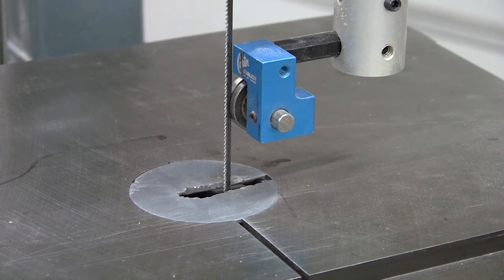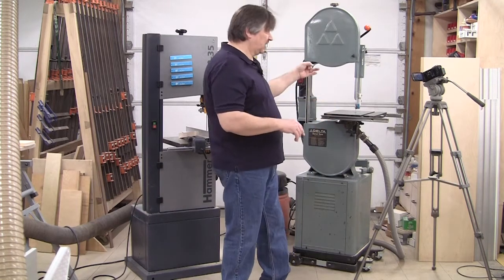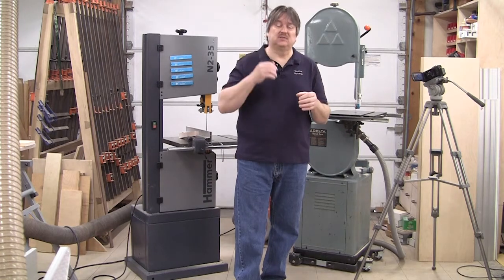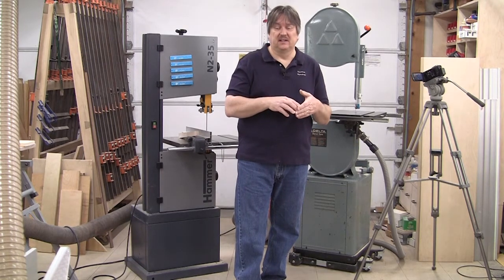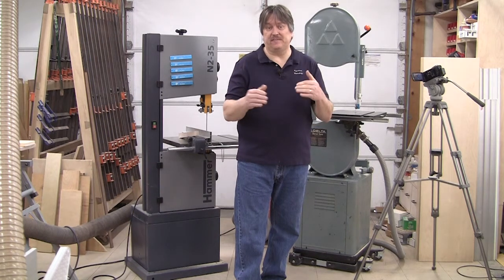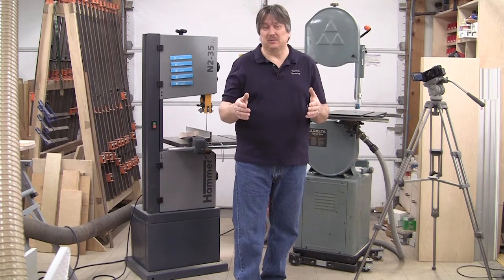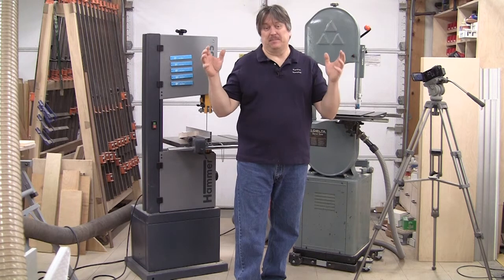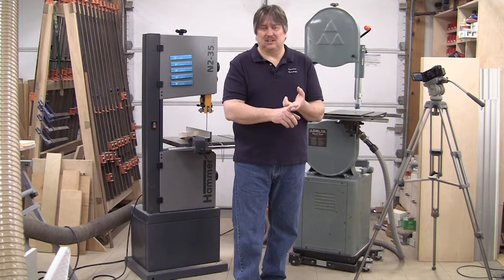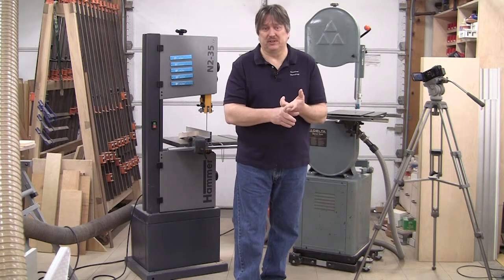You can set it up for straight cuts or resawing, or you can set it up for scrolling cuts. So this to me is one of the things that makes it one of the five essential machines that I feel, if you're starting out in woodworking and you're trying to put together a power tool based shop, a bandsaw is definitely either number one or number two.